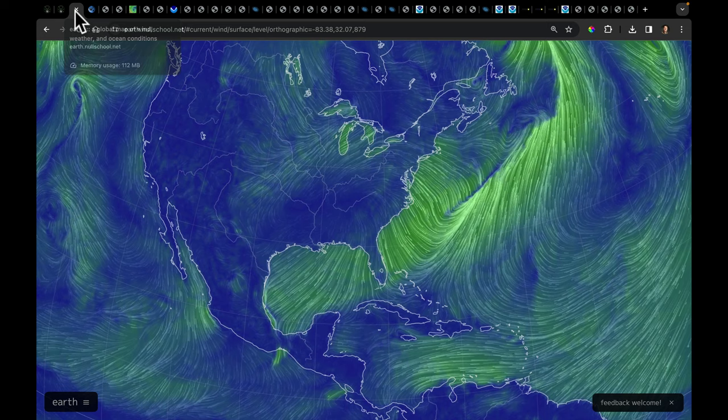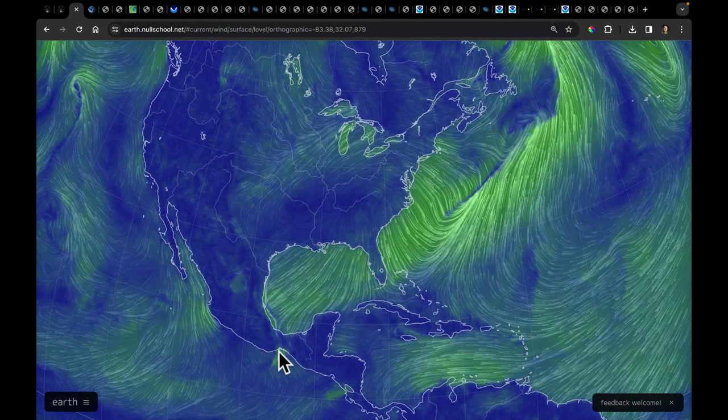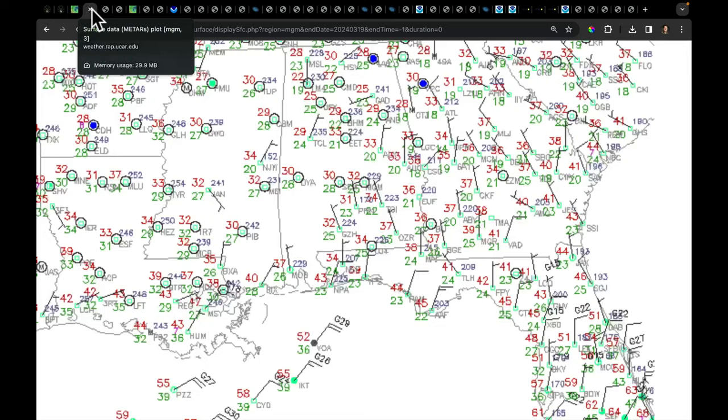I mentioned the temperatures — here's the large area of high pressure this morning, clearing all the way through the Gulf of Mexico. We have a strong wind through the Tejano Pass down here, and that cold air has advanced pretty far. I was looking at the surface observations this morning to get an idea of how far south that frost event went. Just a quick review on how to read these: you have your temperature in Fahrenheit, your dew point temperature in Fahrenheit, and the circle gives an indication of cloud cover. You have your pressure in the upper right-hand corner.